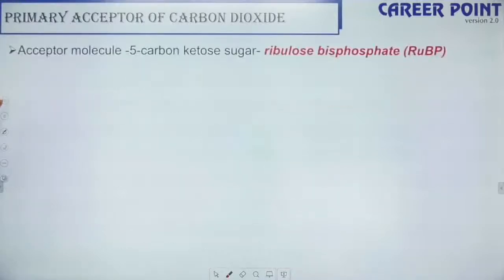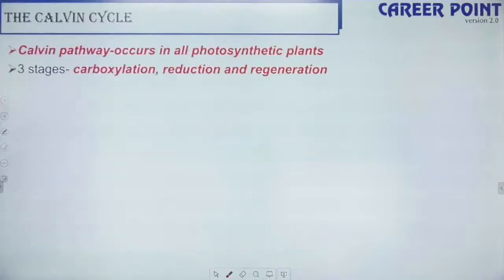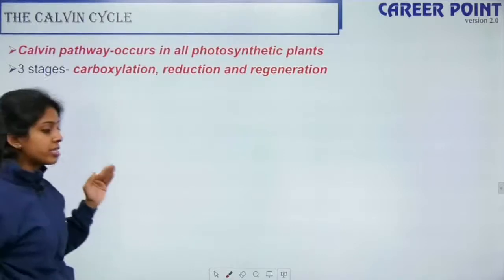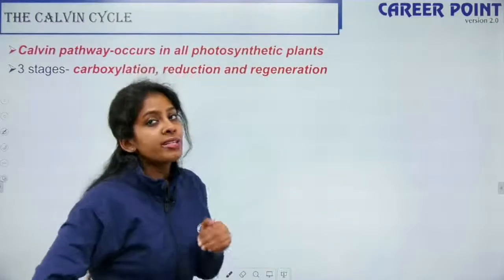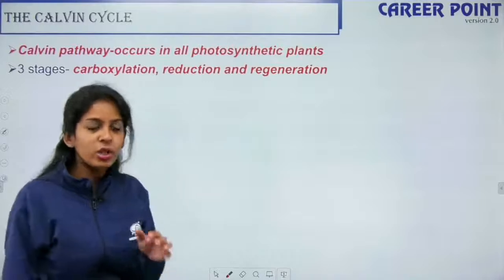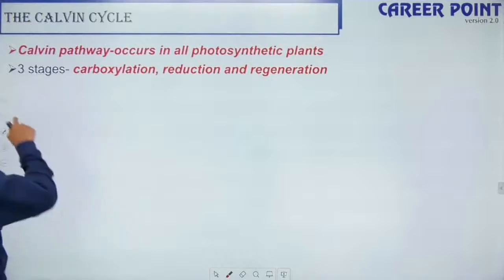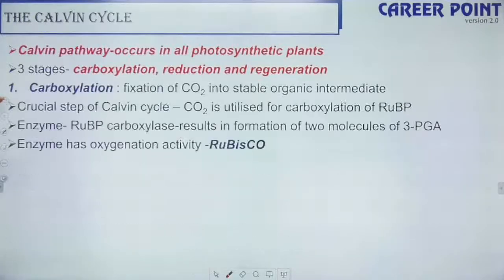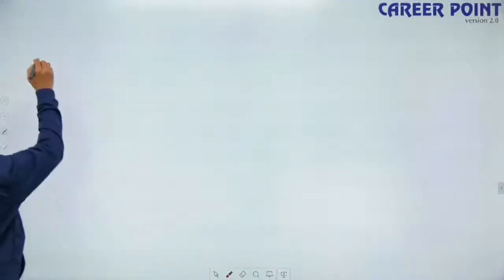Now we are going to see the primary acceptor, ribulose bisphosphate. Here we have the Calvin cycle. You have to understand that though you have C3 and C4, all green plants undergo the C3 cycle. Even if the first stable compound is a 4-carbon compound, they still undergo the C3 cycle. We will see very quickly how C4 plants undergo the C3 cycle. As of today, I guess I can only do the C3 cycle, so I will tell you how the C3 cycle happens. Alright, we'll directly go and I'll explain the C3 cycle.